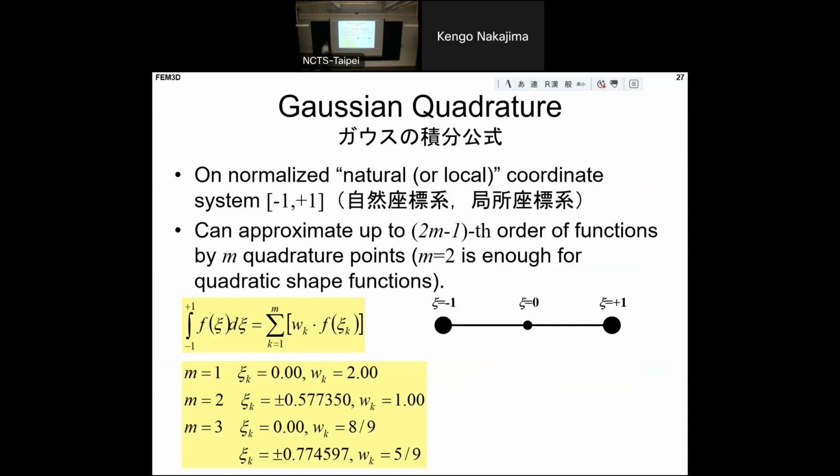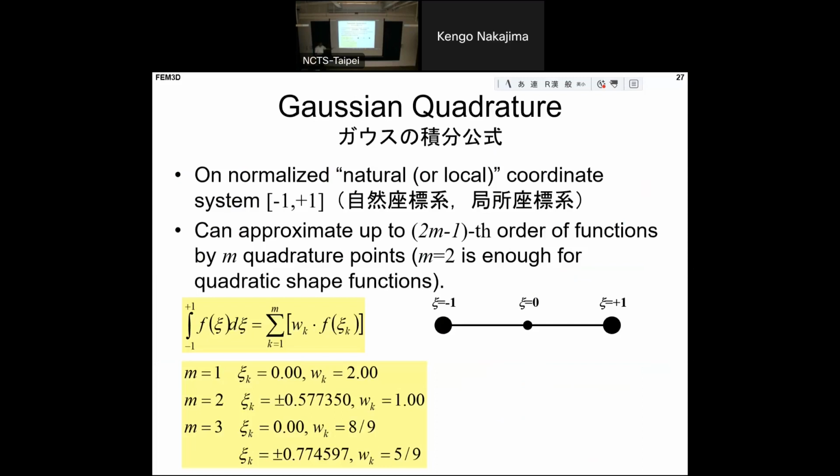So basically the idea is, from -1 to 1, this is a function of xi, and we calculate the function at some sampling point, multiply by some weighting factor, and sum these. I just show you the 3 cases: m equal 1, 2, and 3.